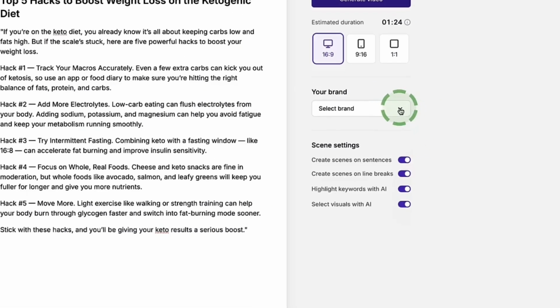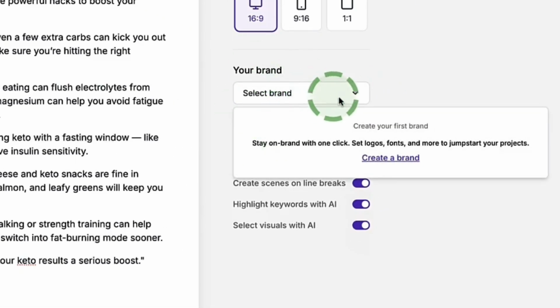Now right here, you can also add your brand information to Pictory AI. I've not done this right now, but you can let Pictory AI know about your brand, tone, style, and voice, as well as your logos and fonts and all that kind of stuff. So that'll be pre-programmed into your account. And then when Pictory AI makes any videos for you, if you select your brand, Pictory will create a video that's on brand for you.